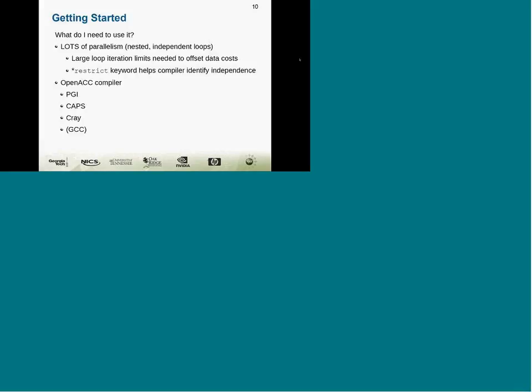So for a GPU, you want to be able to express thousands of threads in your code. That's parallelism. Most of the time, it's in nested loop structures. Another requirement is that these loops be independent, so that loop iterations don't depend on each other.